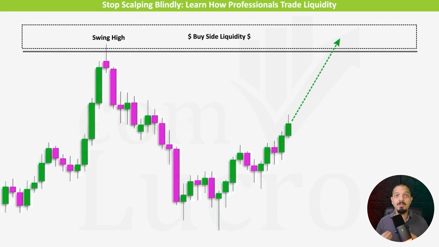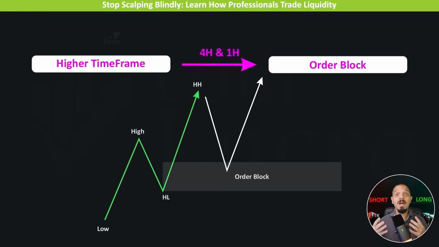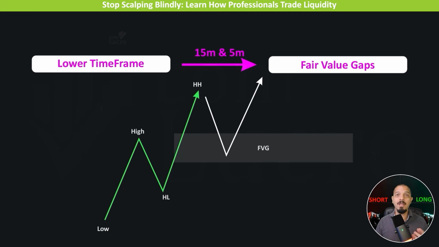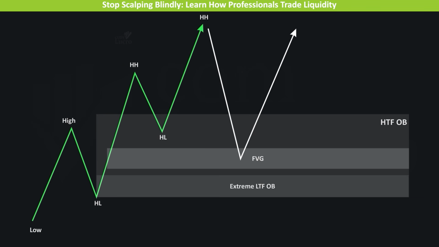Now let's connect this back to the liquidity framework we've been building. If execution depends on liquidity and structure, then the next logical question becomes, which zone is price more likely to respect under different time frame conditions? On higher time frames, such as the 1-hour or 4-hour chart, price generally shows a stronger reaction to order blocks rather than fair value gaps. But when we move down to the lower time frames, price is far more likely to respect the fair value gaps instead of extreme order blocks positioned at the outer edges of the move. So let us imagine that price forms a structure like this on the lower time frame.